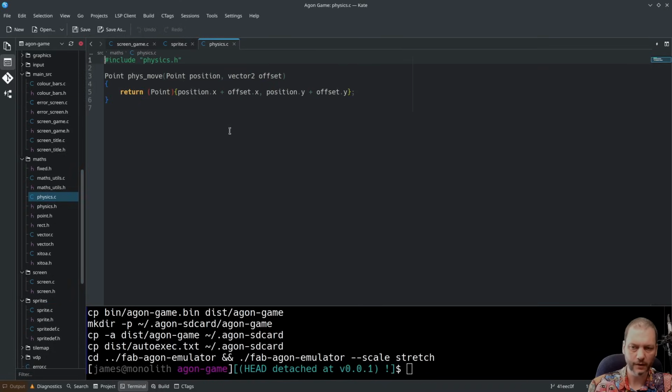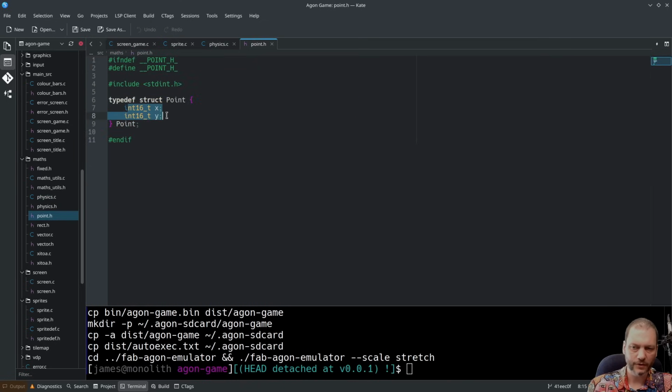It's great, look at that, there we go. We add the position and the offset together and return it, that's all it does. And if we look inside what a point is, it's just an integer. So at the moment I can only move whole integers. So at some point speed 1 might be too fast, speed 2 might be too fast, and I'd like half would be a value that I'd want. So I'm going to have to start doing fixed point maths.